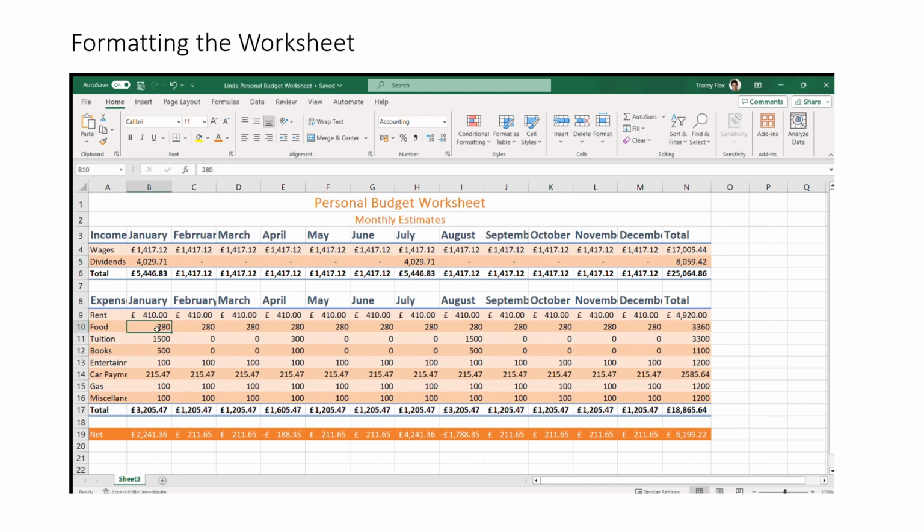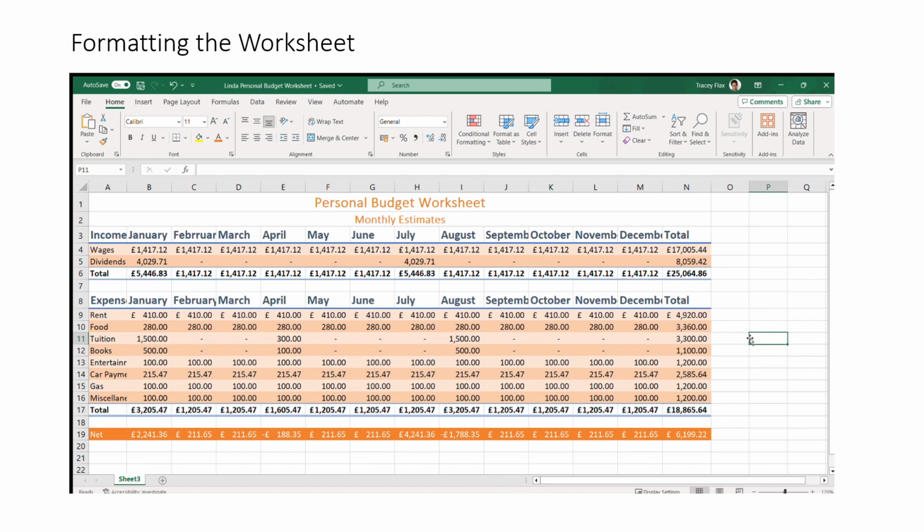So we do the same for all the rest of the figures. This big chunk right here, for the rest of our expenses, just highlight it in one and go up and click the accounting number format, and you can again see clearly how much easier it is to read and understand. Our last bit of formatting you'll probably notice that we need to fix is that some of the headings for the columns, right, they don't fit, so they are hidden.